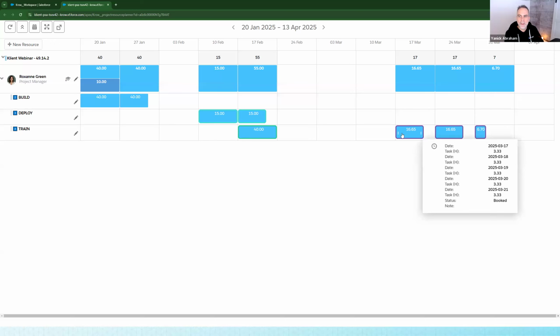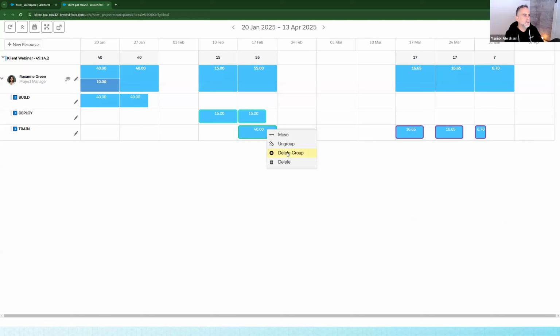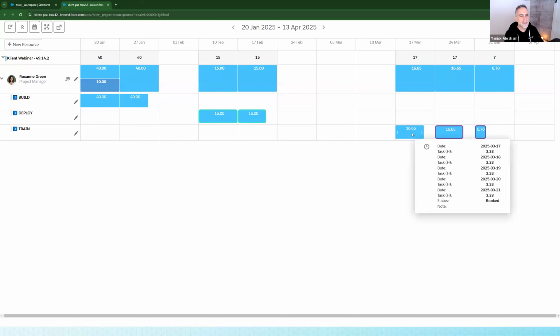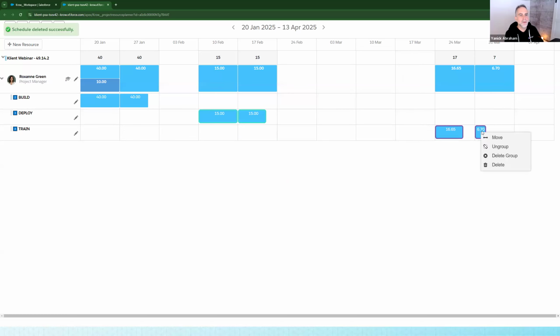The other functionality that we can see is that we have ungroup and delete group. Delete group does what it says: it's going to remove the entire group that we have in here. Let's say I just want to delete one specific block, maybe I could ungroup. Now this block is going to be separated, and I can just delete that specific block if I wanted to. Even within a specific grouping, you can delete that specific block too. So those are the kinds of functionality that you can do now with the right click menu.